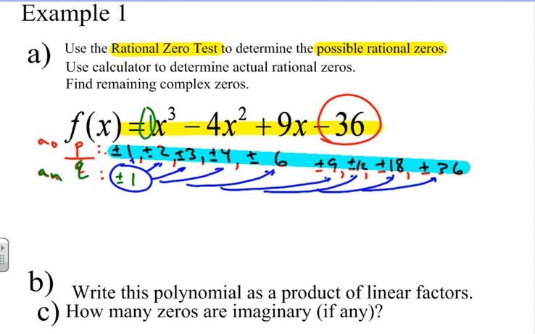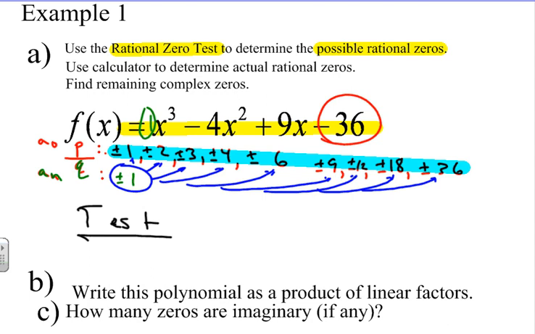Now, this is where it gets a little crazy, because the rational zero test is what mathematicians would use to find all the possible rational zeros of a polynomial. And once they get these possible rational zeros, they would have to test them. So the second part is, once you get P over Q, you need to test these values.